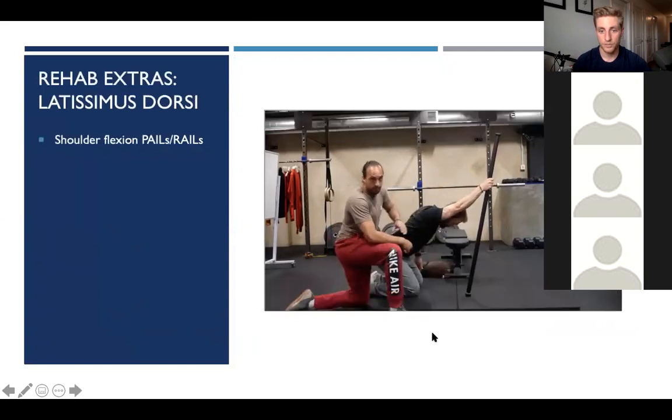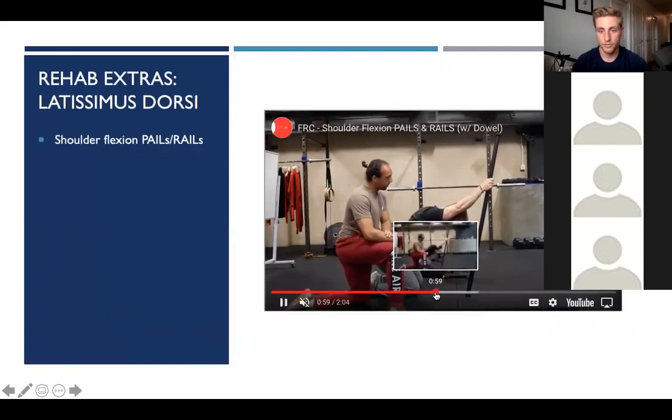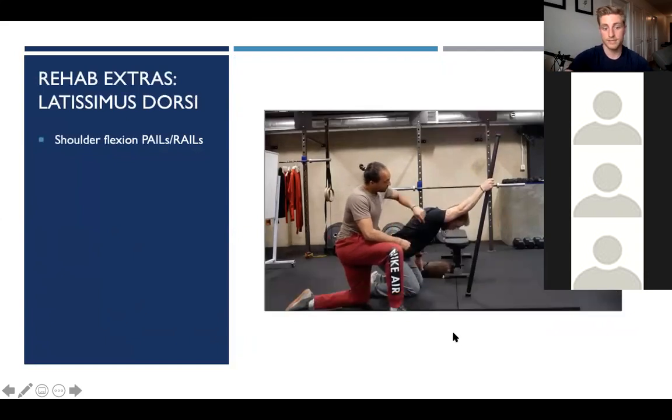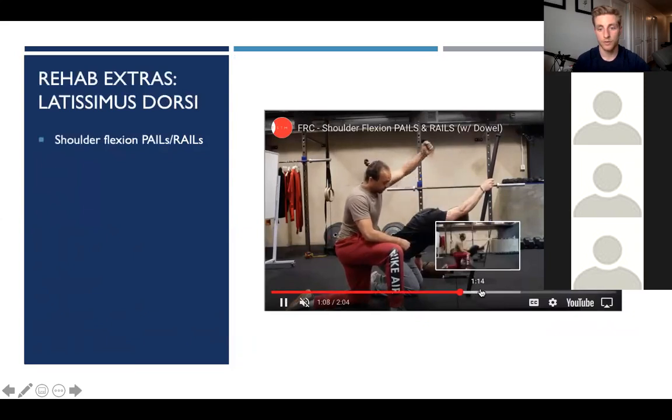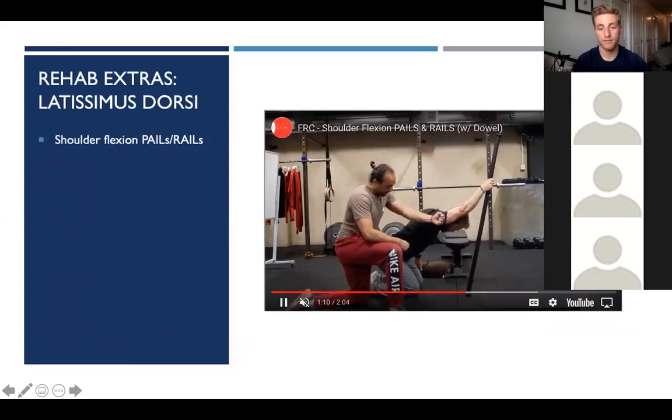And now, what this gentleman is going to do here is lean forward. So he's getting to that end range position here. And he's going to lean forward until he feels that he can't go any further, okay? Till he's hit the end range of his motion. Now what he's going to do is drive that stick downward.